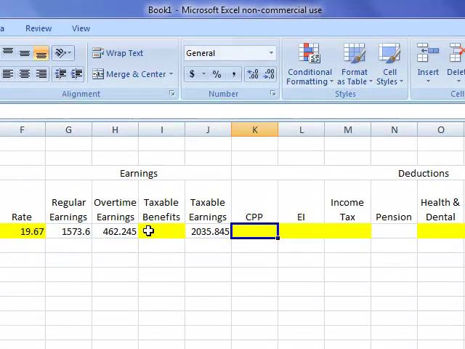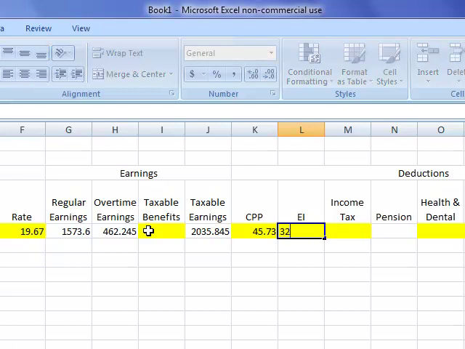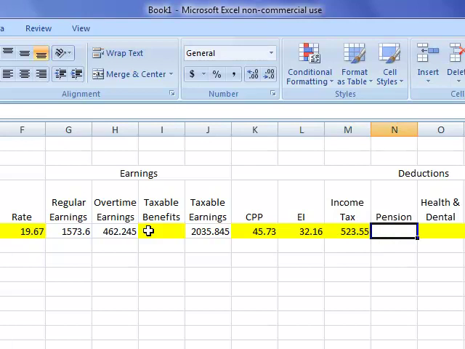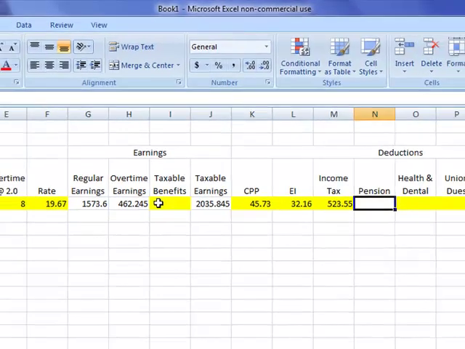And we're just going to put some numbers in. I haven't referred to the details, but we'll say the CPP is 45.73. The EI is 32.16, and the income tax is $523.55. Pension, in our case, rather than inputting it, if you were inputting it, you'd change that to yellow, right?